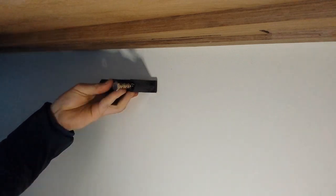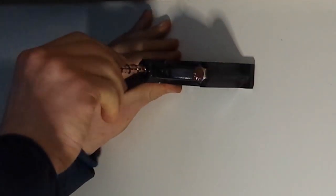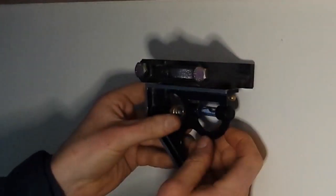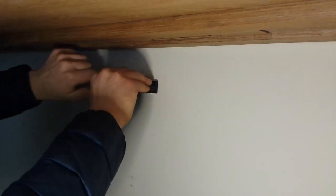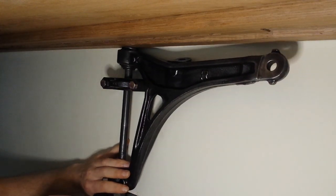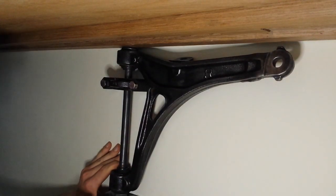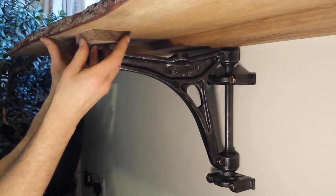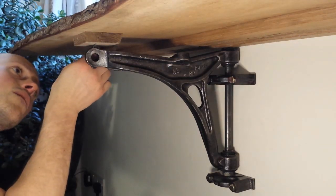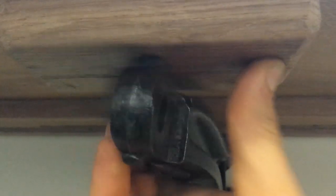I'm using these big concrete bolts that require an 8mm hole and they just screw straight into masonry — I've found them to be pretty secure. At this point I realised I'd made a slight miscalculation and I just need to drill a bit more relief in that top windowsill bit to fit the swing arm in, so it would swing past its mounting. Oh hey, big swings! Just one final thing to do here — fit this little block that will sort of secure the swing arm in place and hold it to the right level.